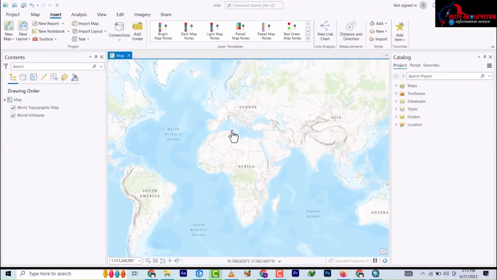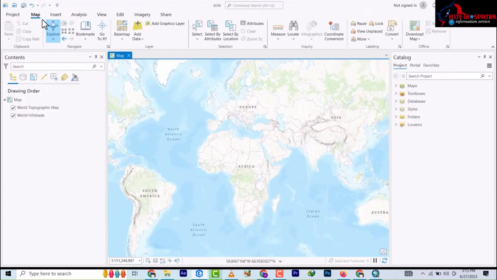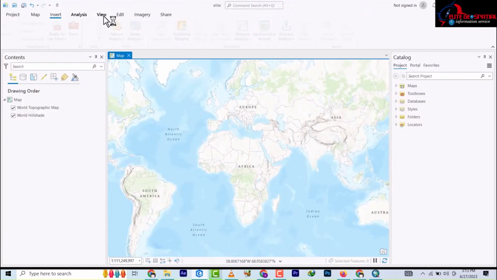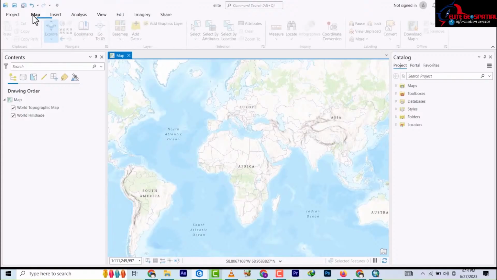Now, I will say if you are conversant with ArcGIS Desktop, you just need to take a little time and then you will master ArcGIS Pro. It is almost the same thing, just that there are a little bit of tweaks. So let's start from the map. Under the map, on desktop, you'll see that these are more like the toolbar. So we have a variety of tools here. We have the map, the insight, the analysis, the view, the edit, the imagery, and then the share button. Not really a button, but it has tools under it. So we're going to take it quickly from the map.